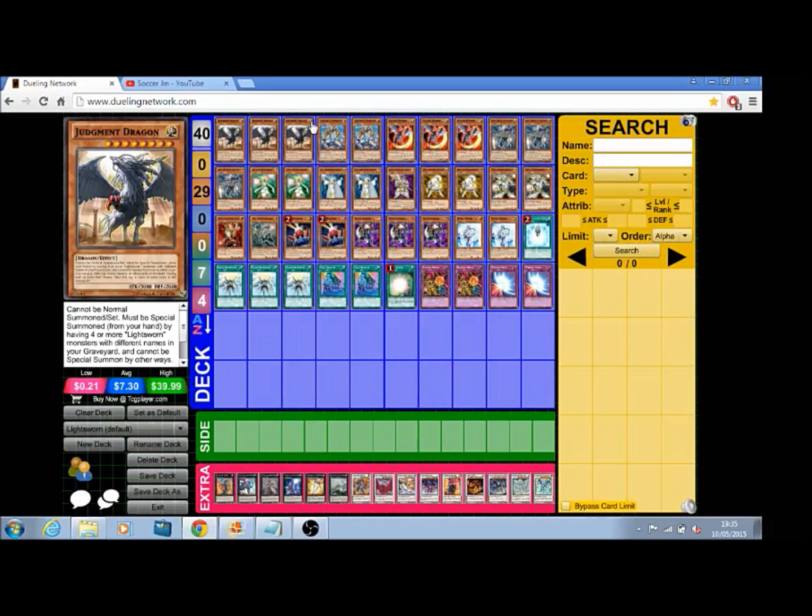You can just pay 1,000 life points and destroy every card on the field, apart from itself. And yep, so send the top 4 cards of your deck to the graveyard again. And this time you need 5 for this, which is a bit weird since this is a high level, but you know.